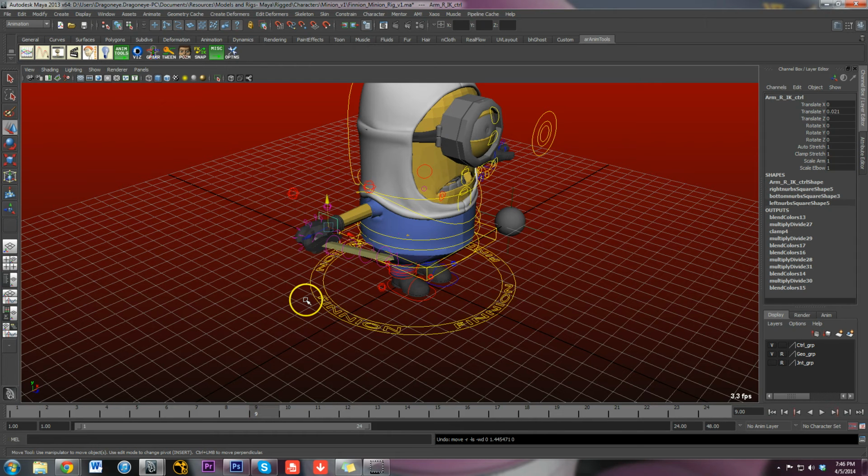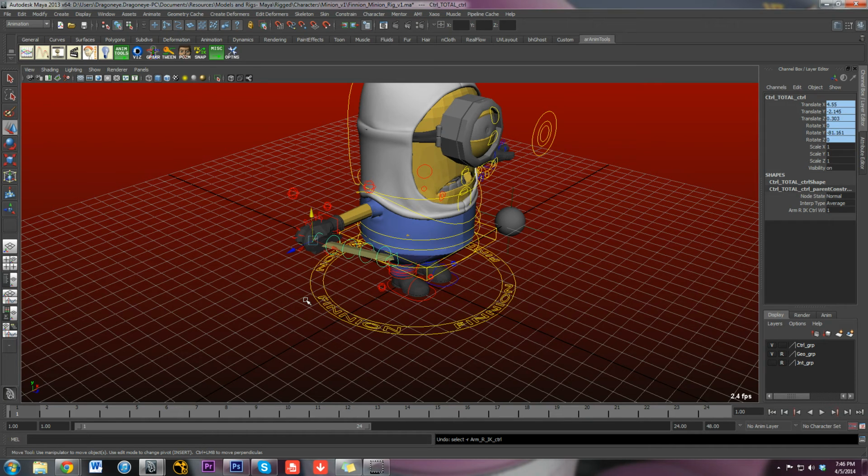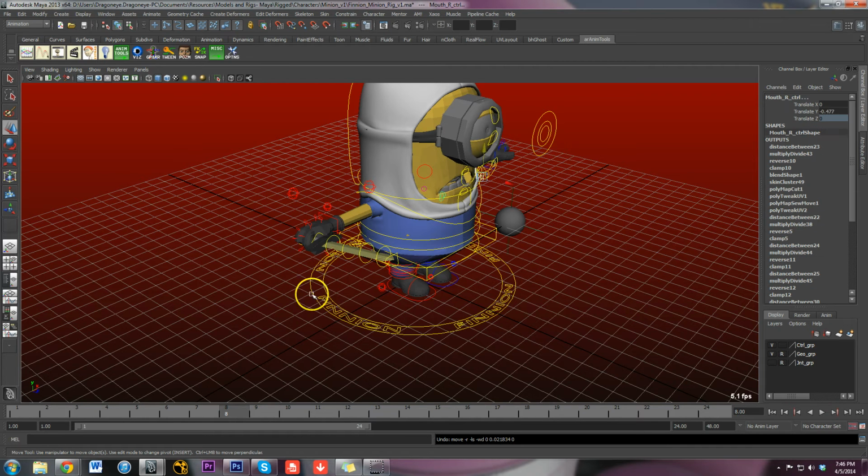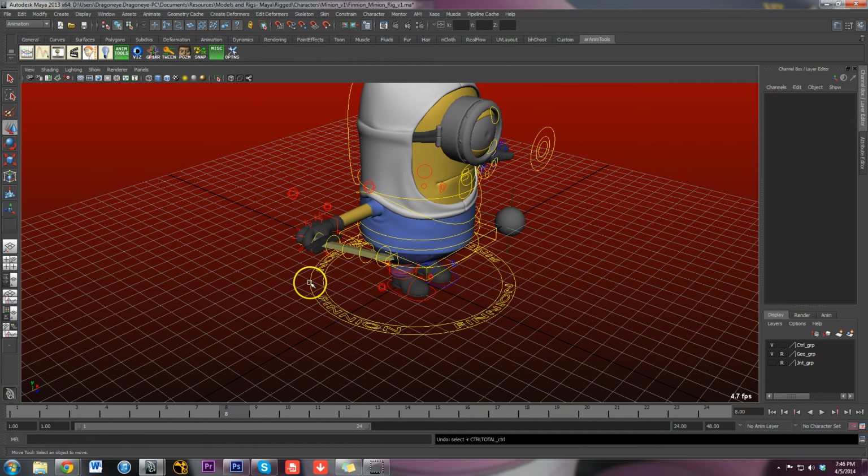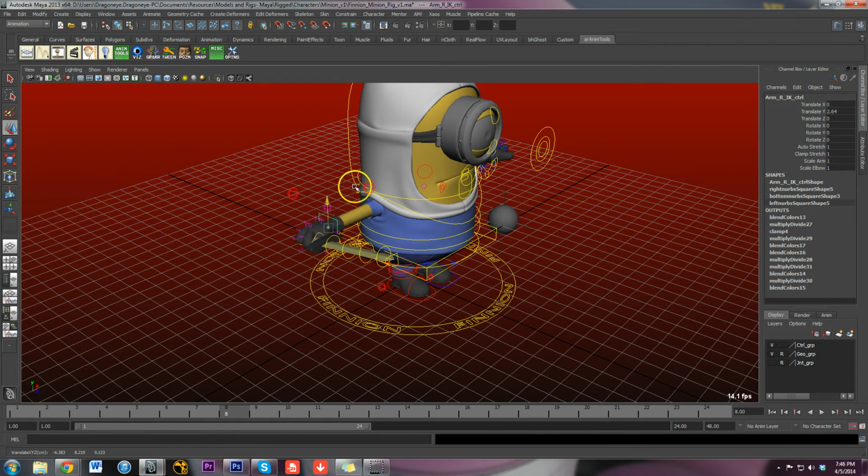Let me show you the way that I normally will set up the constraints and why you don't just want to immediately take the controller of the prop and constrain it to the hand controller that's going to be controlling it. Let me undo just so that I don't have the parent constraint anymore. Okay, I've undone a lot. So here, the sword is not constrained.